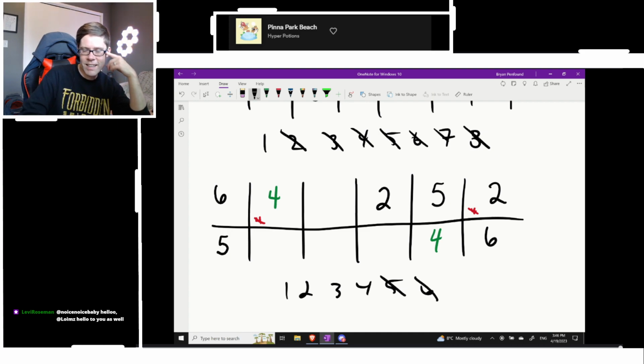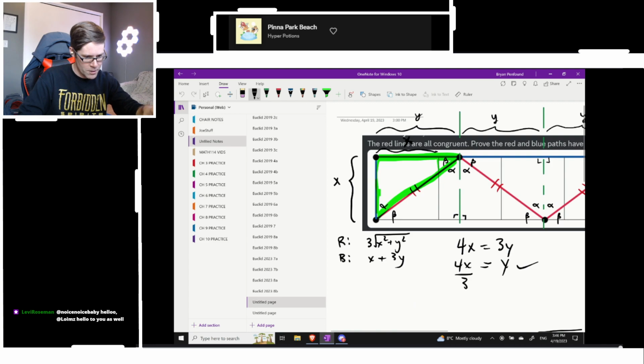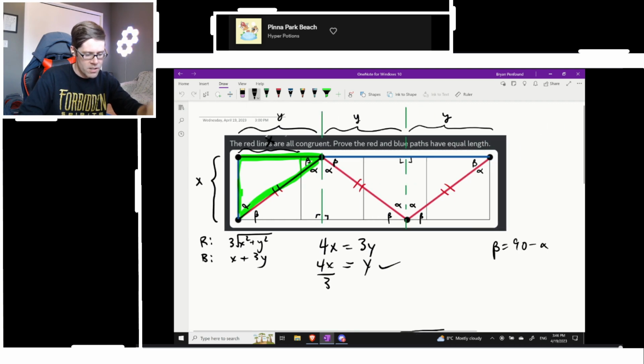Yeah, PuzzleAndy, I did the general case of this problem, where instead of assuming that the side lengths were 1, I assumed that they were side lengths of x. But you did have to have an assumption here that those were squares. So just having the lines as congruent wouldn't be enough. I would also need these to be squares. But as long as they're squares, it will work in the general case, which is kind of cool.